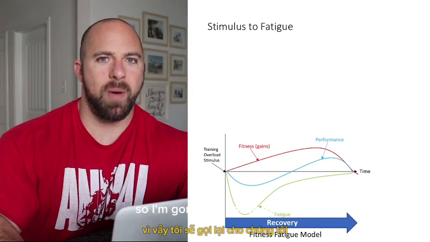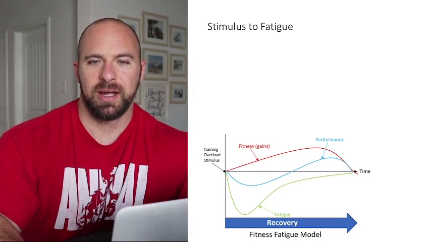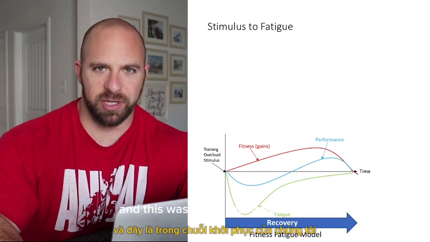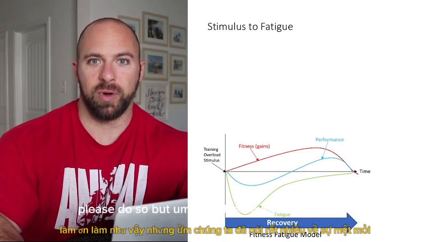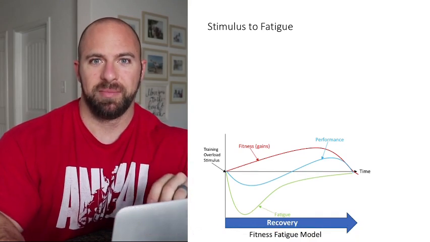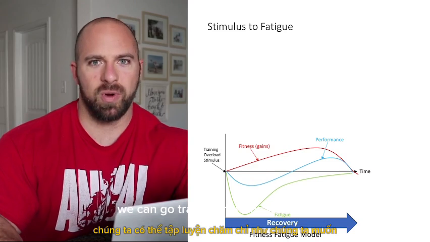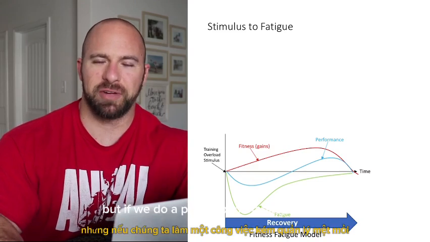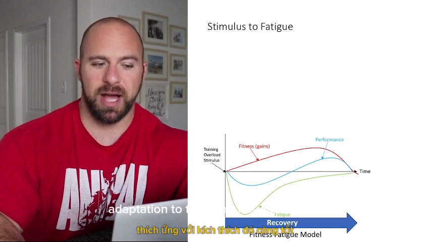So I'm going to call back to one of our other lectures on stimulus to fatigue. This was in our recovery series, so if you need to go back and review that one, please do so. We talked a lot about fatigue before we even got to the stimulus part, because managing fatigue is huge. We can train as hard as we want, but if we do a poor job managing fatigue, we might not get as much adaptation to that stimulus as possible.